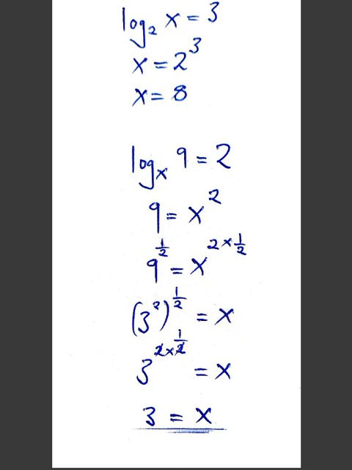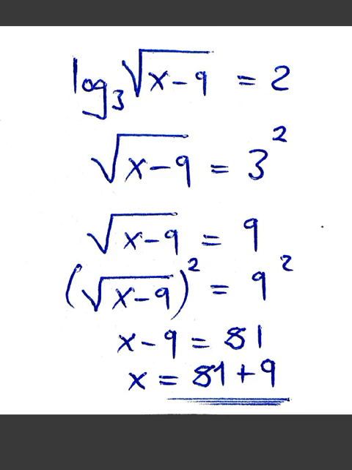So here we'll have x equal to, now remember 9 can also be written as 3 squared. 3 times 3 will give you 9, so that's basically one and the same. So 3 raised to the power 2, and then we multiply by half. The same thing which we did to x, we did to 9 again. Then it will be 2 times half, and the 2 will just cancel out. You remain with the 3. So your value for x is x equal to 3. That's the understanding there.